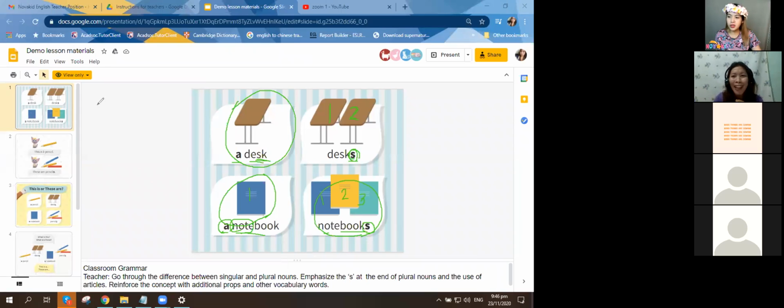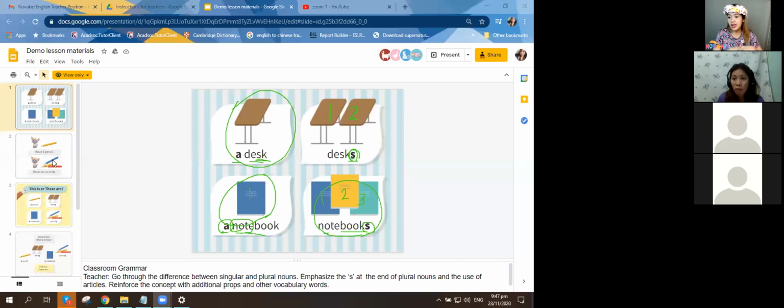Be careful when introducing new vocabulary, guys. If the student is barely coping, you don't need to present a new vocabulary. But if you see that the student is coping well, that's the time that you can use other school items to check for comprehension. But if the student is advanced, of course, feel free to add more vocabulary, other school items. And then around three CCQs per slide will be enough, unless it's really tricky to confirm if the student is already past comprehension.